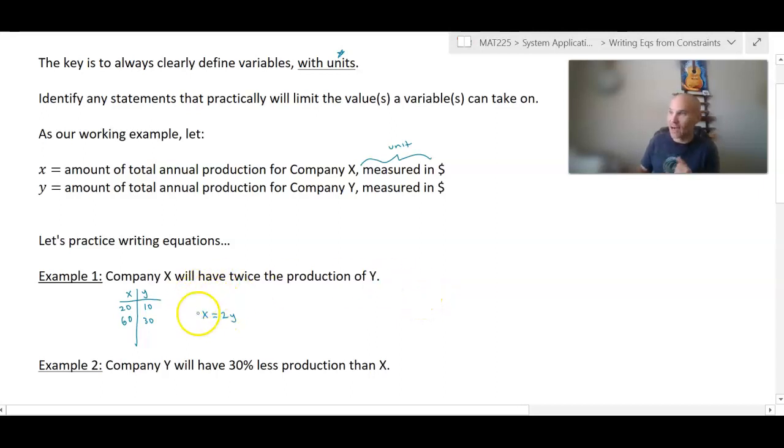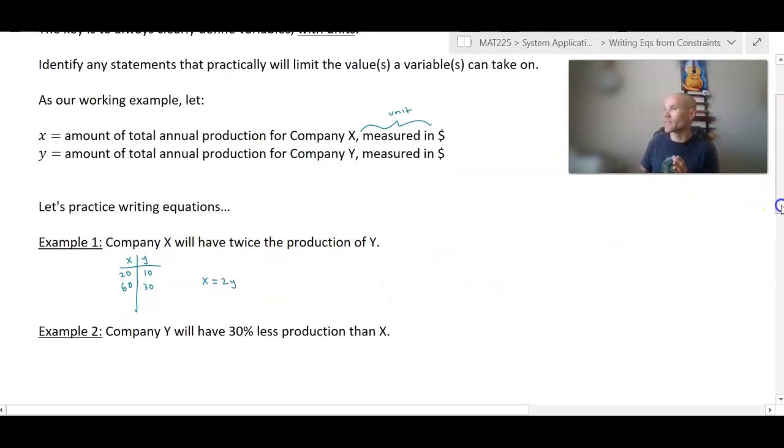So if you get stuck, whether it's X equals 2Y or Y equals 2X, better yet, create a little t-chart, give yourself a couple of examples, and then immediately, numerically, the relationships should stand out. Because now if I plug in 10 for Y into my equation, 2 times 10 is 20, which is what I get for X. And so our equation should actually mesh with what is in our table. If it's not producing the ordered pairs in our table, then we know we've made a mistake, because the table was our practical interpretation of it.